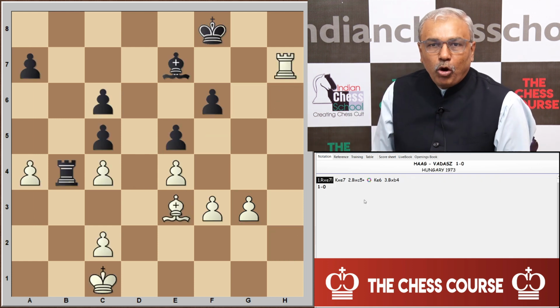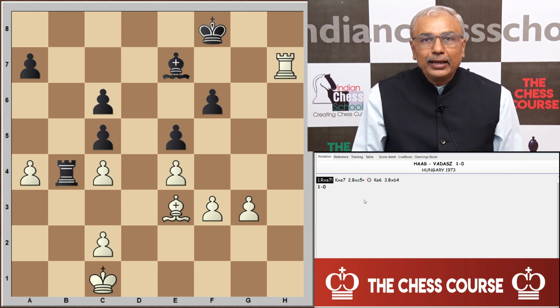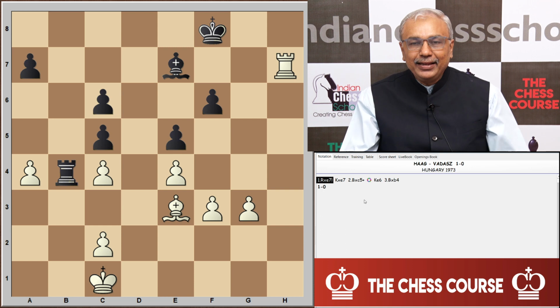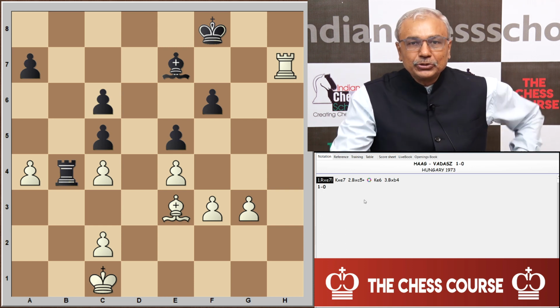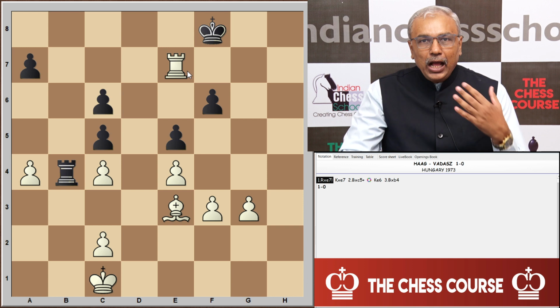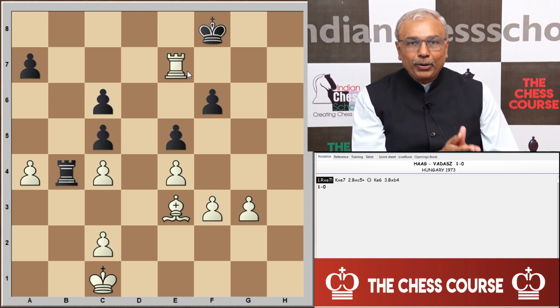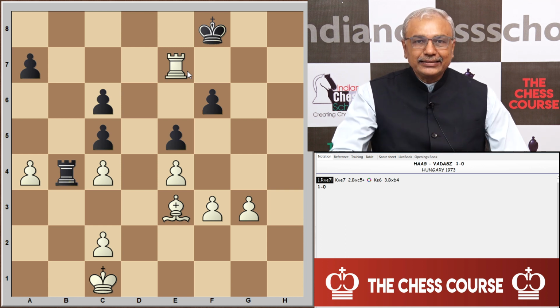We now move on to position number 2, that is number 8 in part 2. It is white to play and win. This position is from the game between Hague and Vasaz. So here white starts the combination with rook captures e7, and now black is required to capture back, because otherwise white will go a piece up.